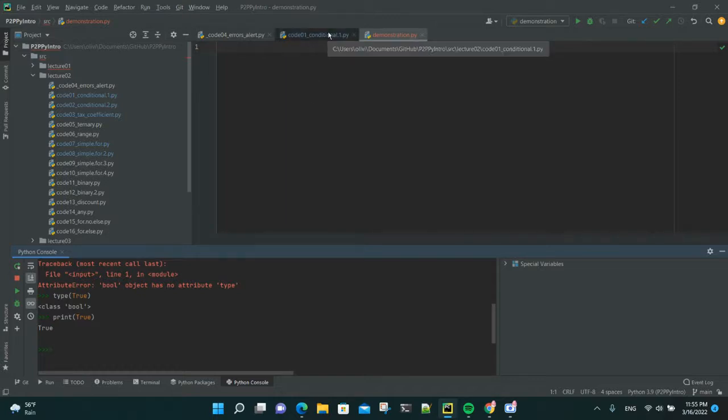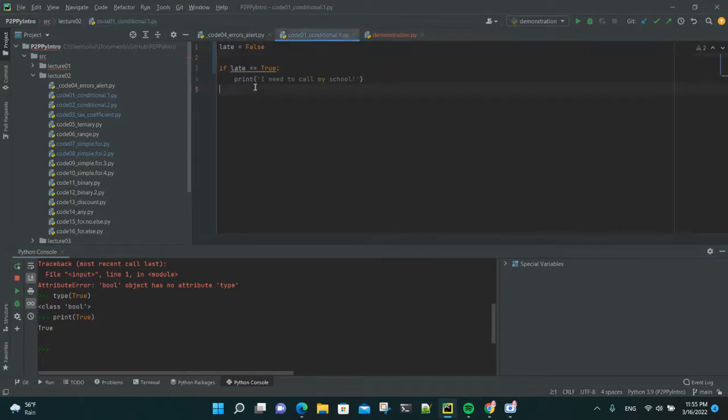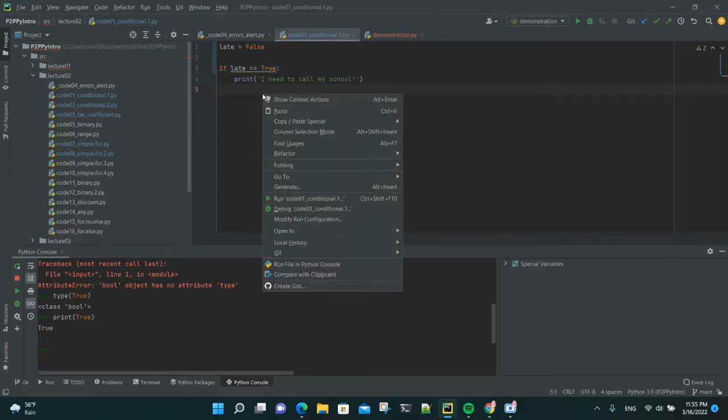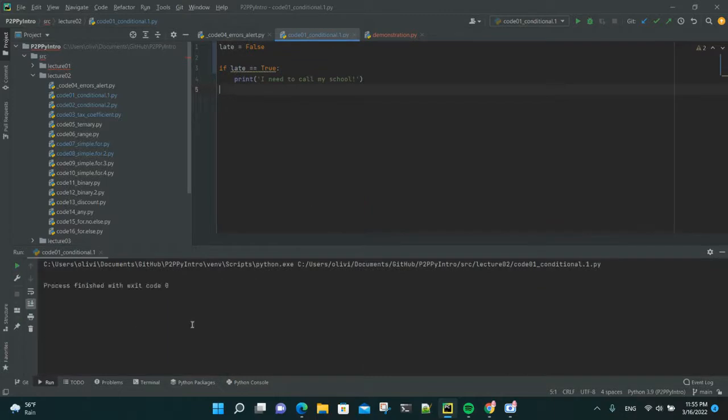So now that you know what a conditional is, you can see that we use these conditionals in our if statements by saying if conditional, then command or instruction. These instructions only ever happen if the conditional is true. If the conditional is false, then it just doesn't do anything. We see here that we've assigned late to be equal to False, and this should only run if late is equal to True. So clearly, this is not going to do anything because late is not equal to True.